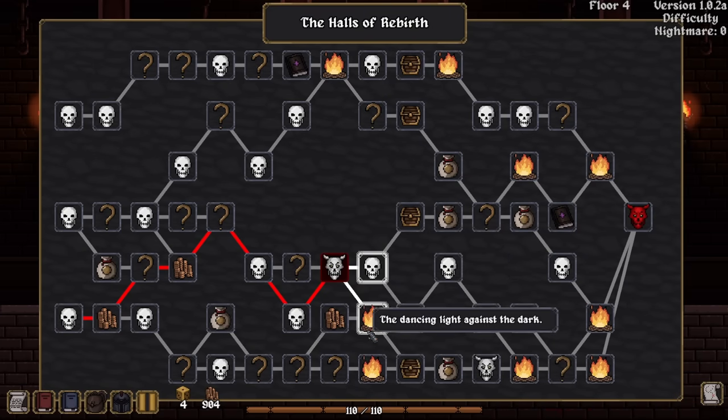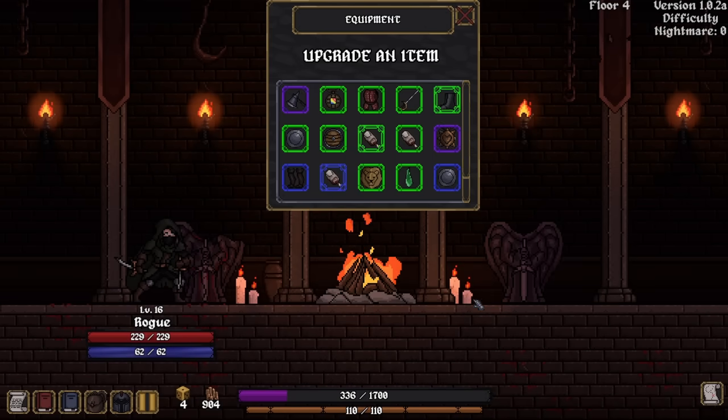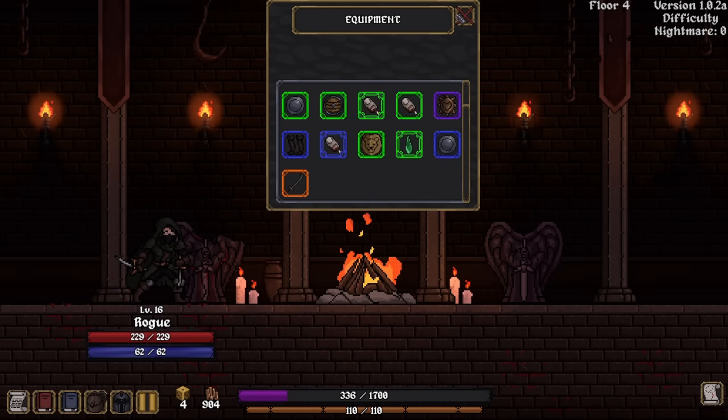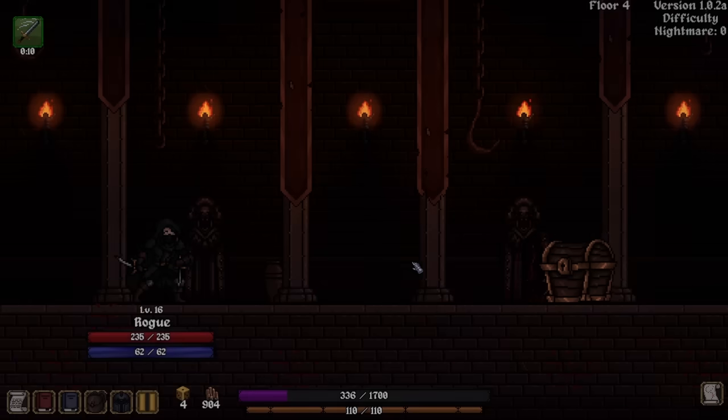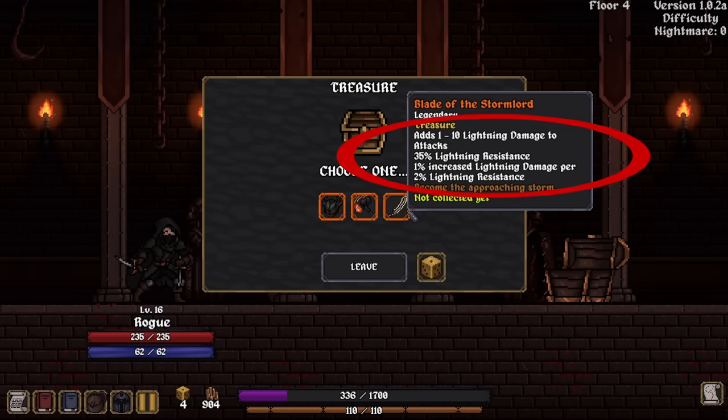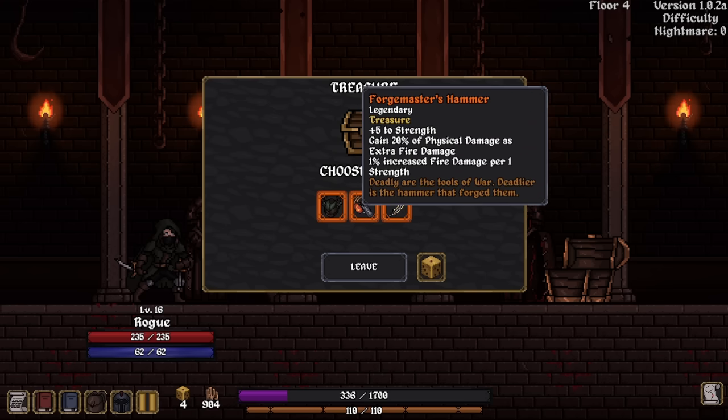Okay, this is only fights, but this is what I actually want. We're going to go here, forge, and I would say we go with max health and resistances. Nice. Now we're going to get a legendary weapon, hopefully, because otherwise I'm going to roll. Nice, we found a weapon here. Lightning damage, lightning resistance, increase lightning damage per lightning resistance. Other choice is strength. Gain physical damage as extra fire damage.